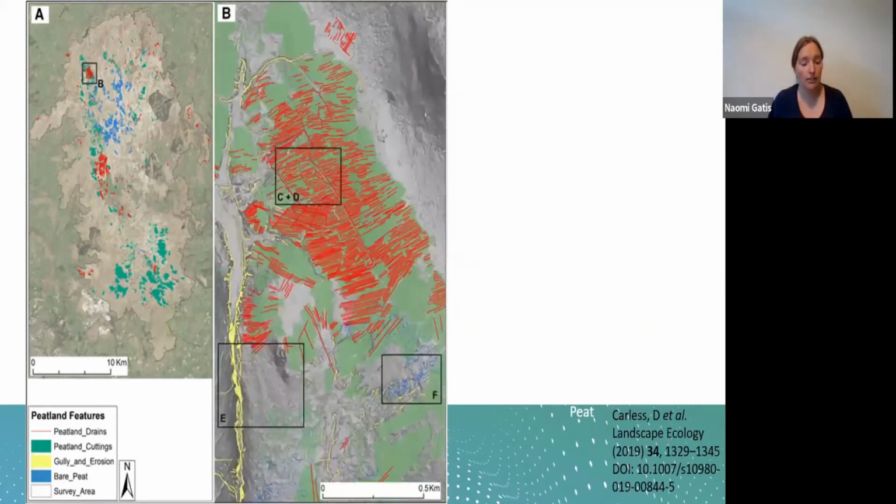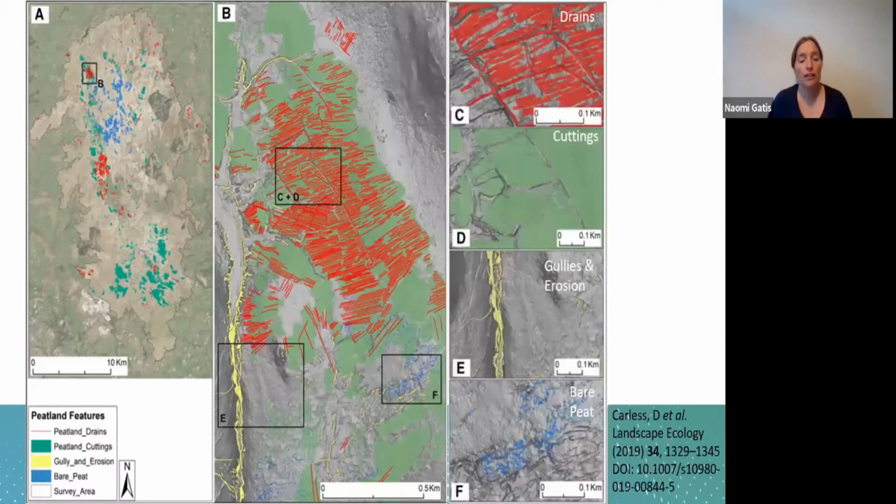At a hillside scale, this mapping has allowed us to understand how the different types of damage fit together. Commonly, bare peat areas occur where it's flatter, transitioning to gullies as the topography steepens coming off the side of the hill. Finally, the right-hand column shows how the high-resolution mapping has sufficient detail to understand where the damage is at a site level and start planning appropriate restoration.